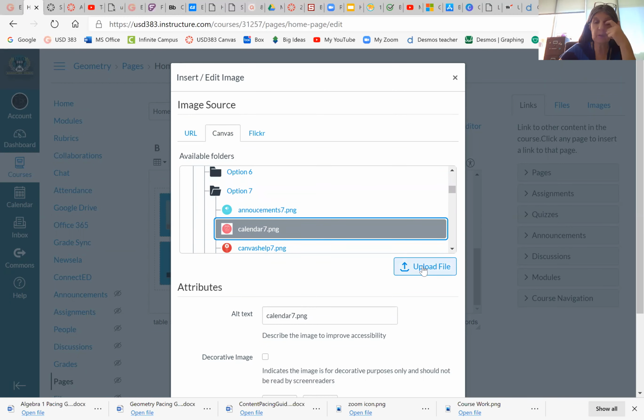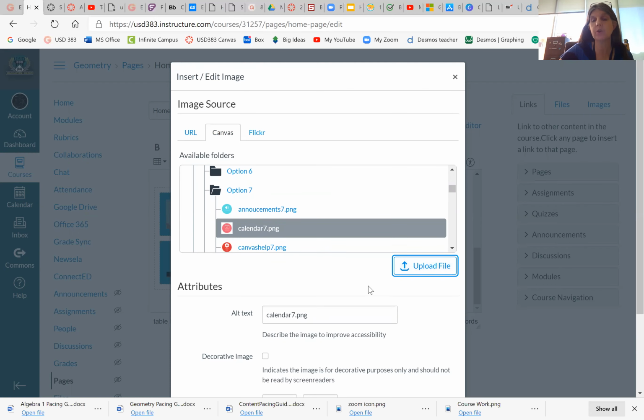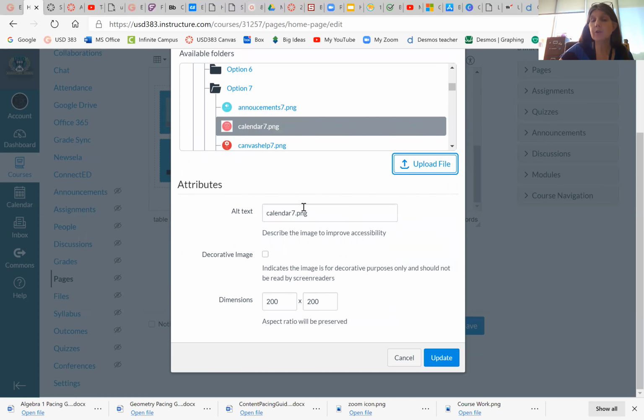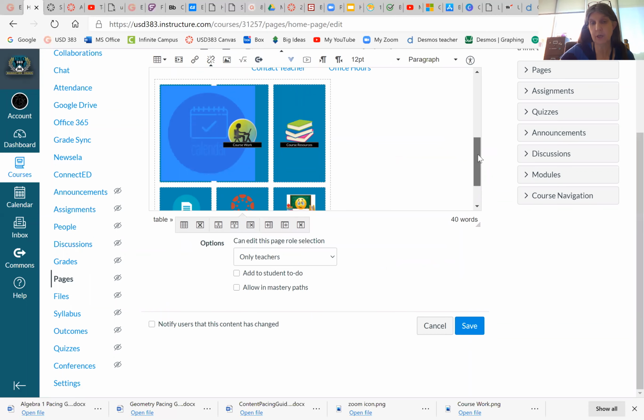It's tempting to click upload file because it's right there, but if you click on that, all it's going to do is ask you to pick the file. Oops, that's not what I want to do. I want to use the picture that's already there. So just scroll down, and you will see the dimensions are given as 200 by 200 for this particular image. We really want this to be a percentage, but we cannot embed images with percents. So all we can do is update the picture, and it's going to be that 200 by 200. Notice immediately my table changed.